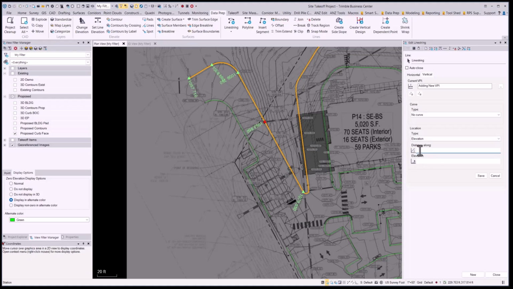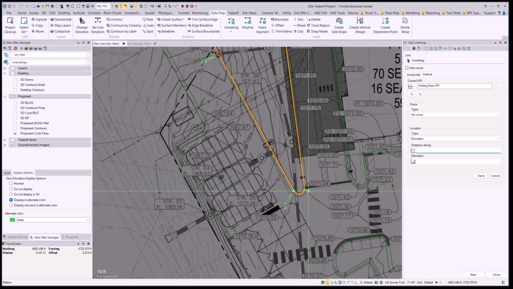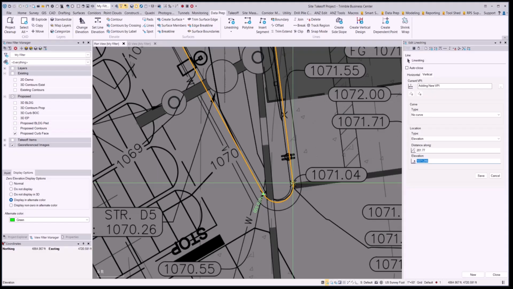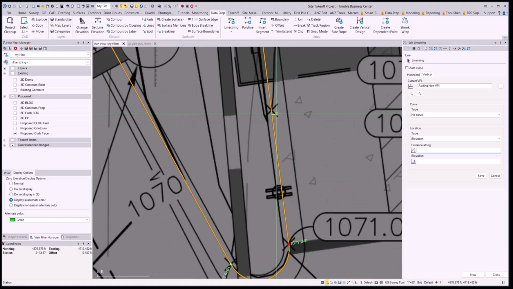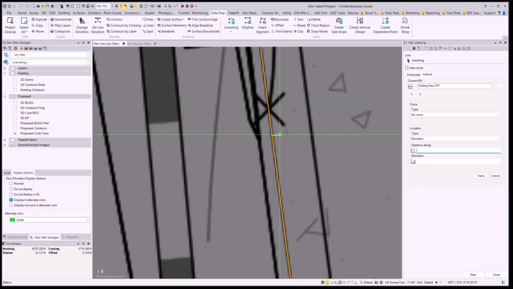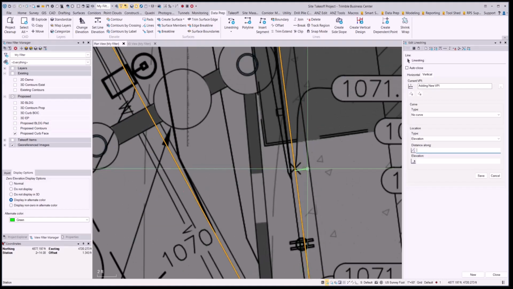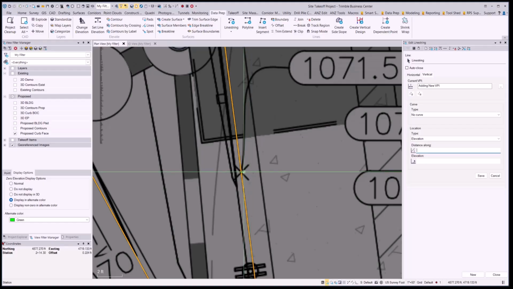Once I put it in add mode, my focus is now down here on distance along, and I'm just going to kind of eyeball. I'm going to use these snaps, making sure that little yellow box pops up, and that's where it's going to snap to. The little circle is that vector snap that we get. Again, when we geo-referenced our PDF instead of placing it, we get this little vector.